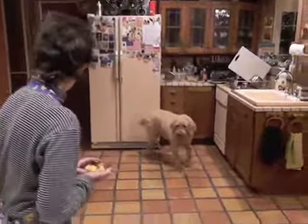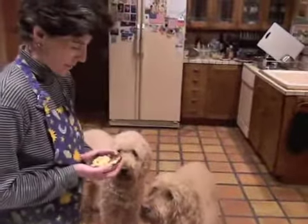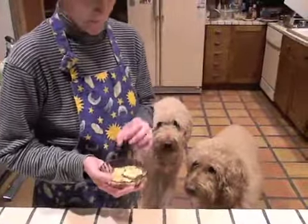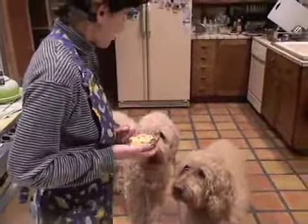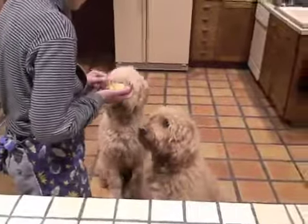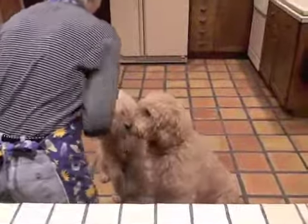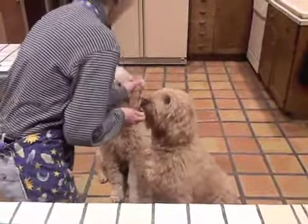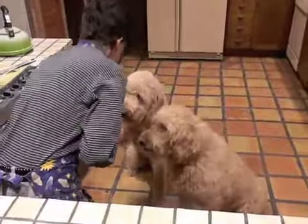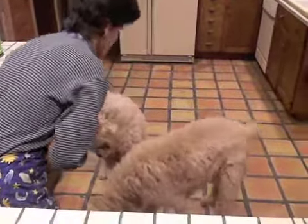In the meantime — Rufus, Yogi, come! They've been so patient during this episode that I decided to scramble up the remainder of the egg wash and beef broth mixture and give them a little pre-treat. Rufus, sit — good boy. Yogi, sit — good boy. Give me five, give me ten. There you go, guys. Enjoy until tomorrow.